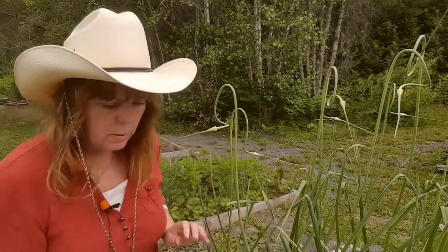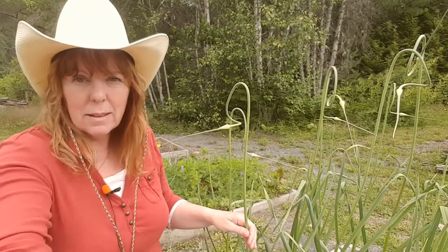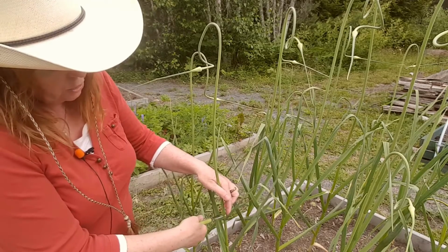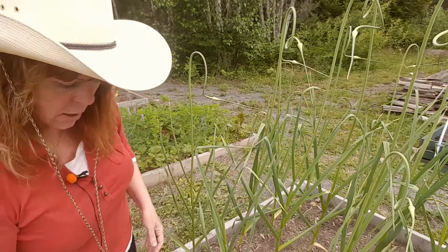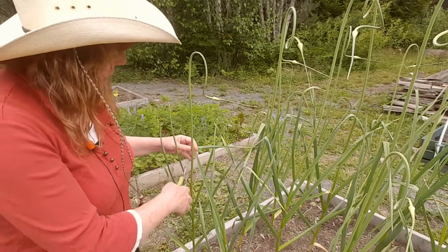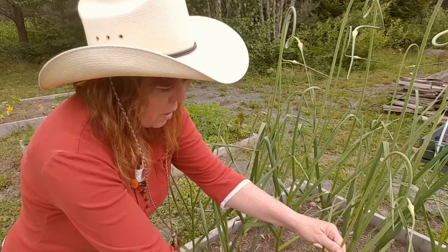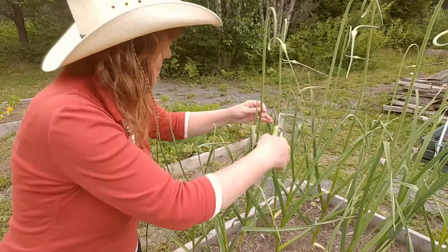What you need to do is go down to where the stem meets the first leaf and just snap it off. So what I'm going to do this year is try dehydrating them. I used to freeze them, and I actually still have scapes in the freezer from last year. So I'm going to try dehydrating them and making a garlic scape powder.